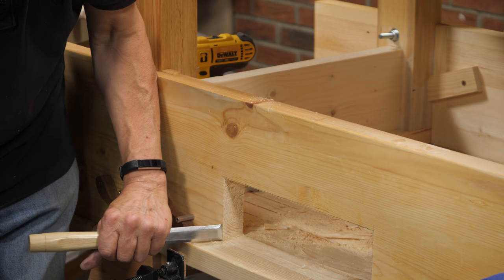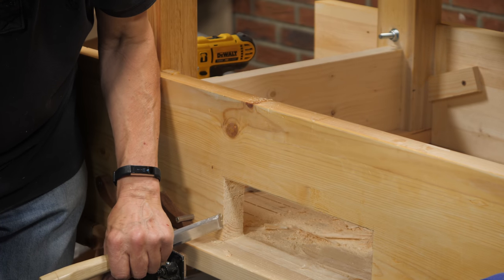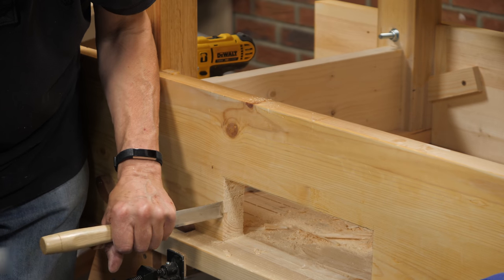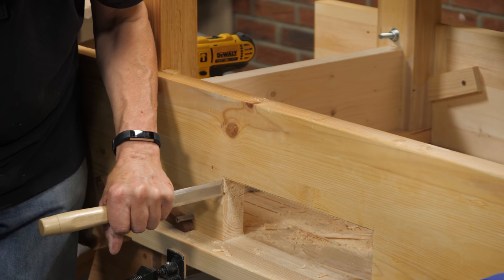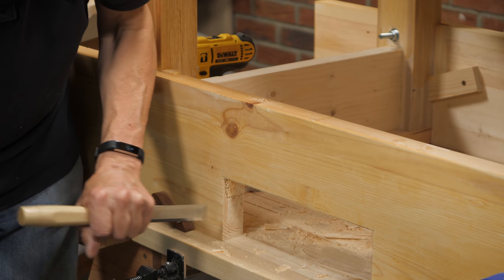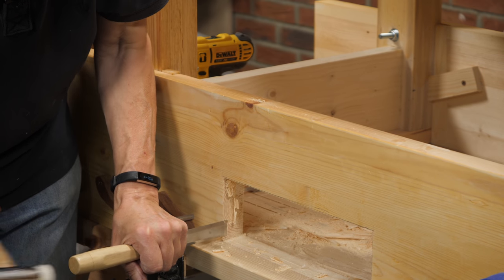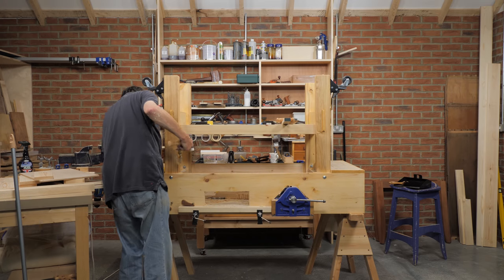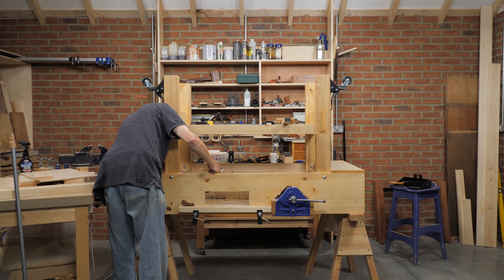So I'm going to work down here on the knife wall, and I'm going to change between my chisel and a rasp. The chisel will give me the nice crisp line on the outside, like this. Can chisel from the inside, but I'm careful not to come onto that outside face because it will split off where I don't want it to.